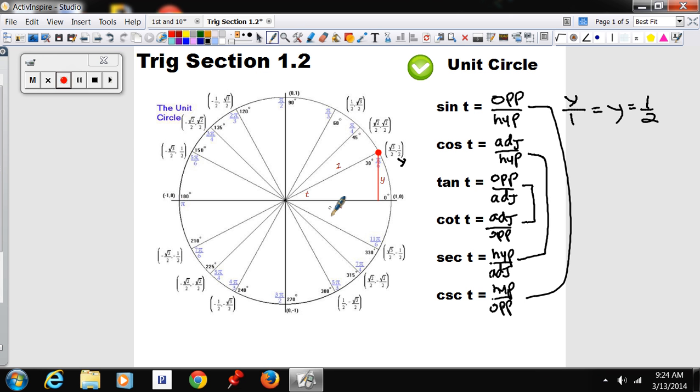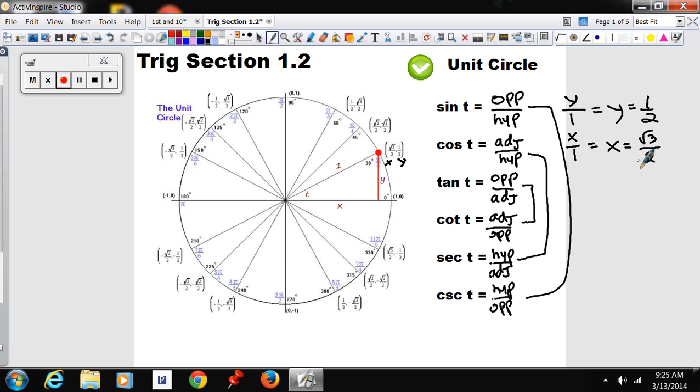Now let's look at cosine. Cosine is adjacent over hypotenuse. So my adjacent side is x, my hypotenuse is 1. So I'm going to put x over 1, which equals x. So my x coordinate is right there. It's going to be radical 3/2. Remember what radical 3/2 was in our calculator when we typed it in? It was 0.866. If you put in the cosine of 30 degrees on your calculator, cosine of 30, you should get your 0.866 because your cosine is always your x value. X value. Now what about tangent?